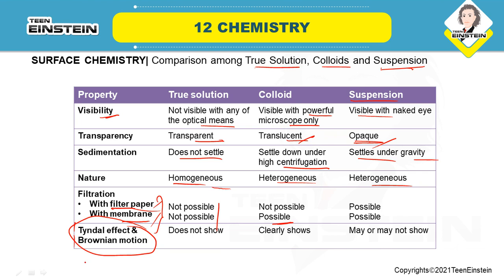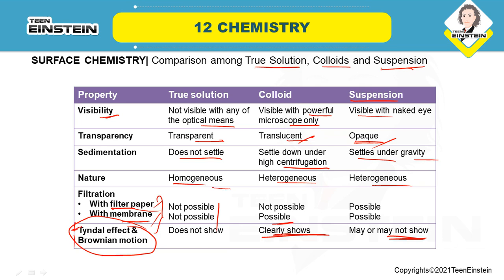You will not see this effect, Tyndall effect and Brownian motion, in case of true solution and suspension. This is only special for colloids. Though in suspension it may sometimes be possible, but as I am saying, it is mainly for colloids. And true solution, no question of Tyndall effect or Brownian motion. We will discuss them separately, that is, what is Tyndall effect, what is Brownian motion.